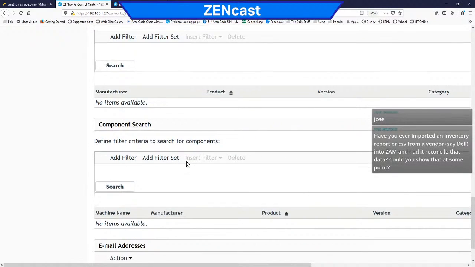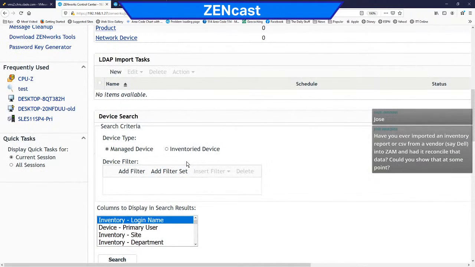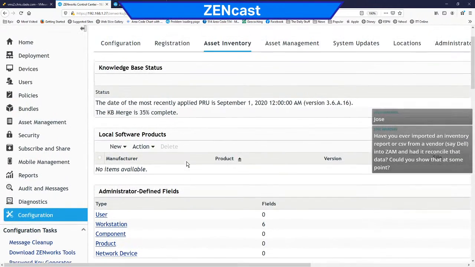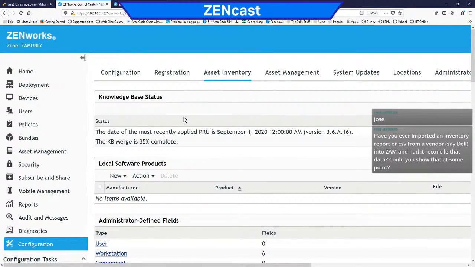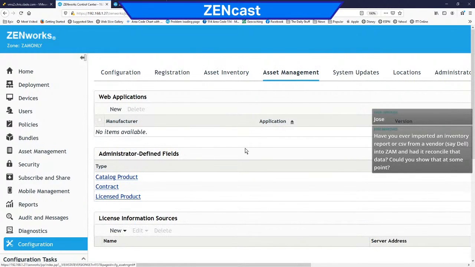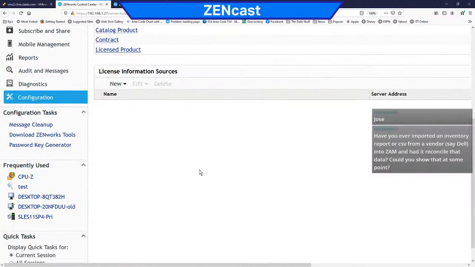information in. Now, Jose, you're talking ZAM, and we're pretty much covering ZENworks Asset Inventory, not to be confused with ZENworks Asset Management. Now, with asset management, you can import catalogs and contracts and licensed products and so forth.